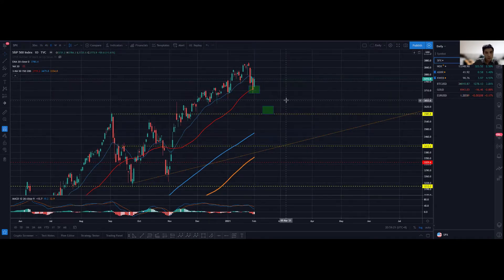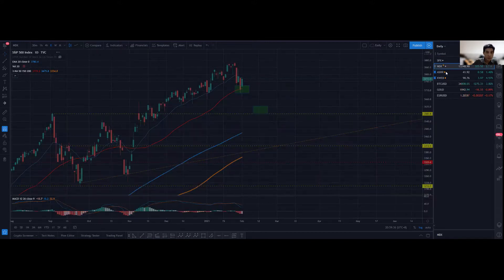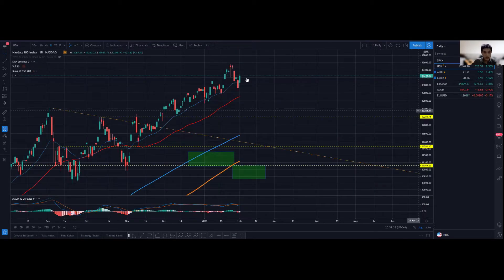That said, after hitting the first 50 simple moving average as support, price could still be rejected by the 20 exponential moving average and fall below to the secondary support — that's something I'd like to see to add more. Otherwise it could still be a continuation towards further upside. For the nest egg, there was actually a much stronger bounce — it didn't even hit the 50 SMA, so that's something to bear in mind.